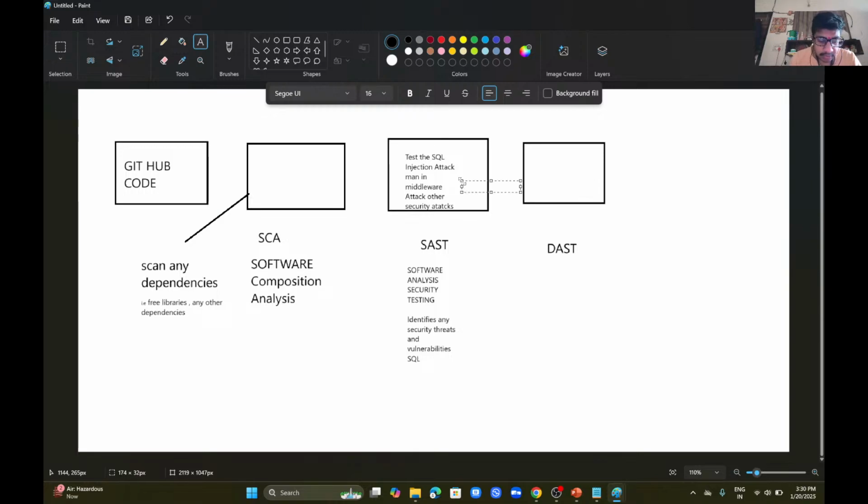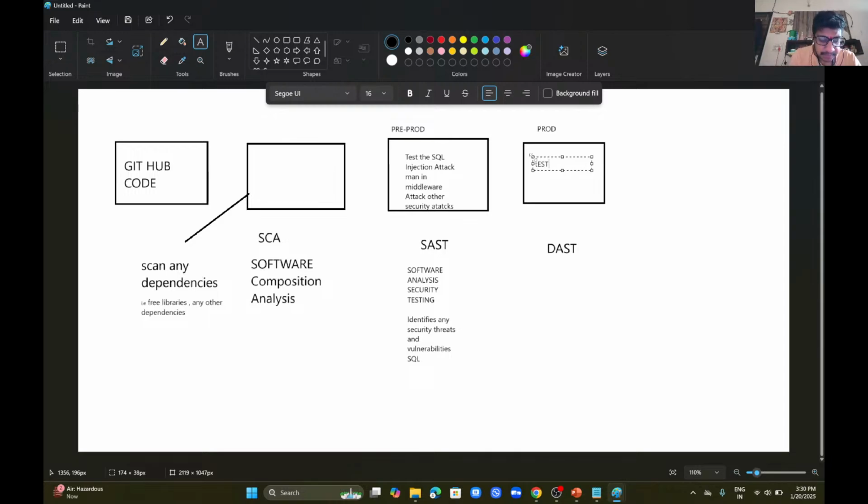This is the pre-prod environment. Okay, please remember this. This is the production environment.